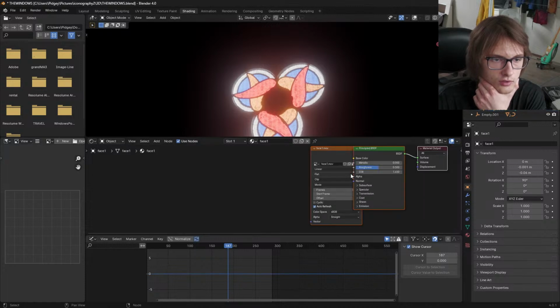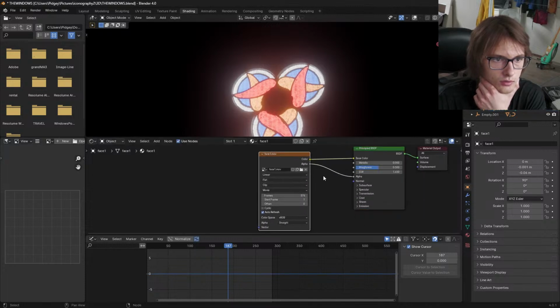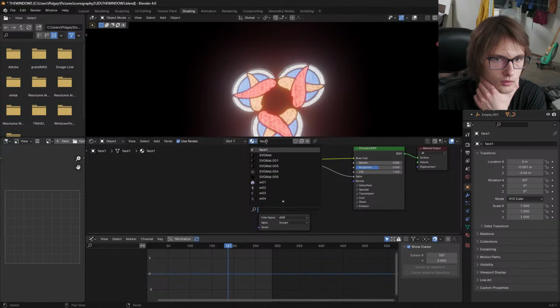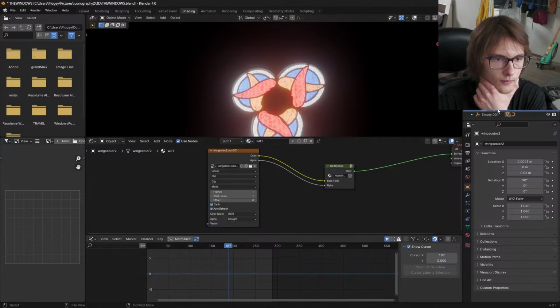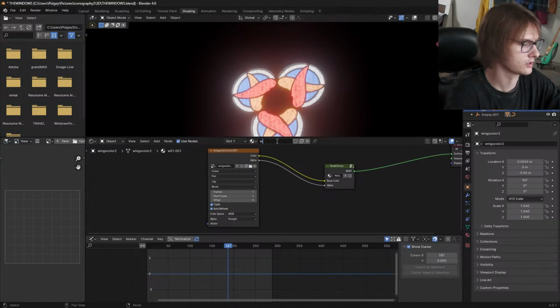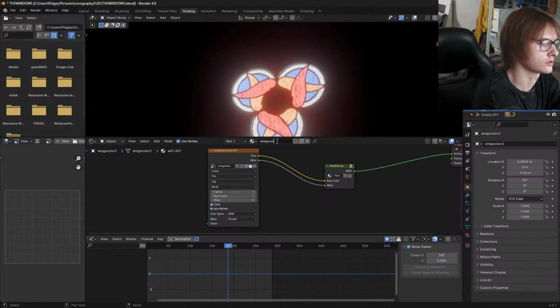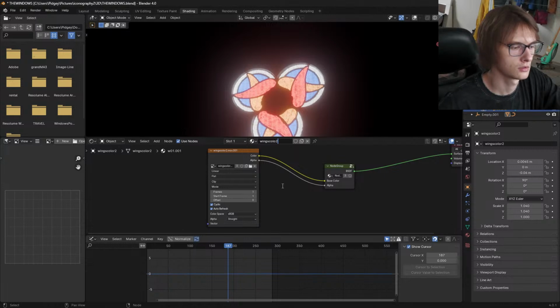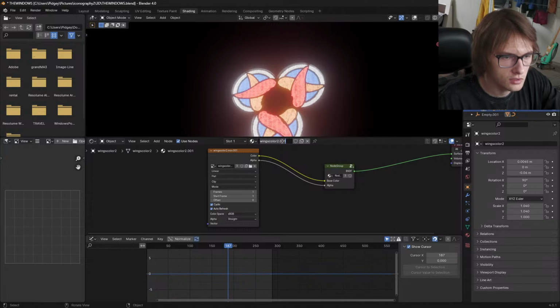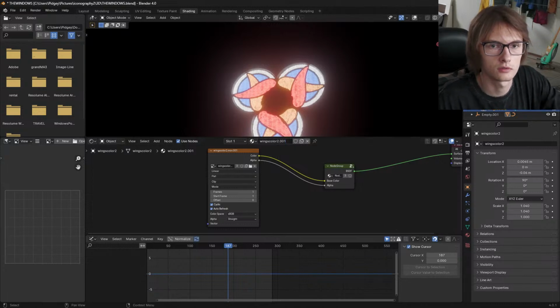And the face also needs this sort of material. Oh, I guess I didn't duplicate that. Wings. Color 2. What? Okay, whatever.